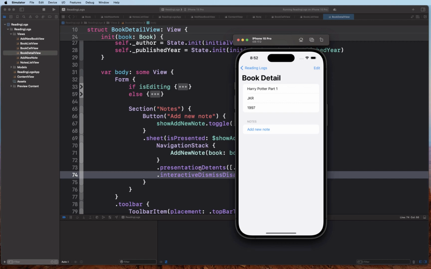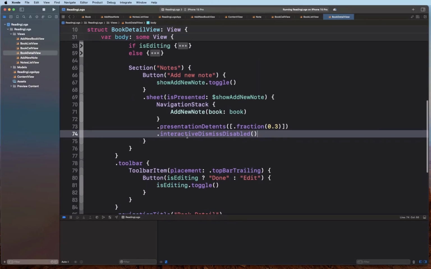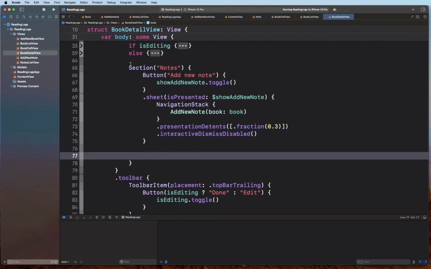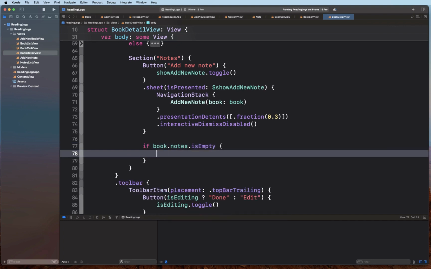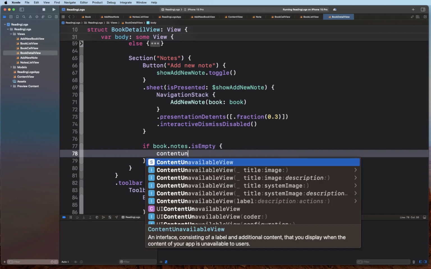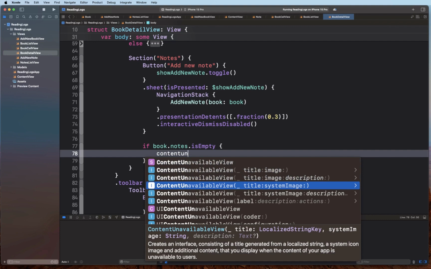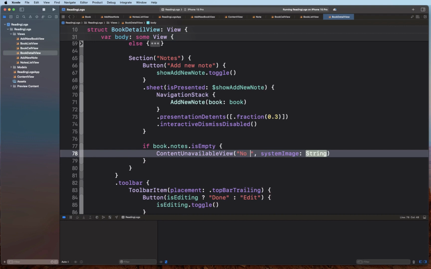So right underneath this sheet, we're still inside our section, and right underneath the sheet we're going to say if book dot notes is empty. This is where we want to show content unavailable view, and content unavailable view takes a title and a system image, which is an SF symbol. So we're going to say no notes, just simply that, and we are going to add a note system image.